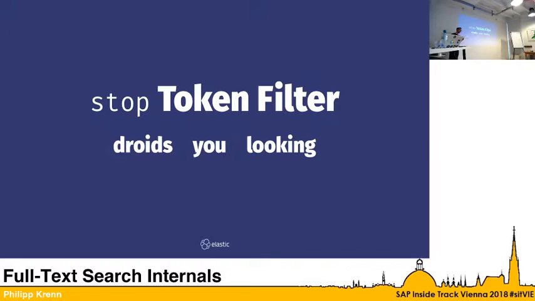Then we remove the so-called stop words. Stop words are just very common words that appear in pretty much every sentence. Why do you do that? Because it would just blow up your index, and there's not much value in that. So you can see these are not there. These are all stop words. These are all kicked out. So what we're being left with is basically droids, you, looking. And you can also see one other thing. It's not like natural language processing or semantic search or something like that, because the not makes a difference, but it's a stop word. We're just looking for the concepts afterwards. So basically, when you search for it afterwards, you will search for droids, you, looking.